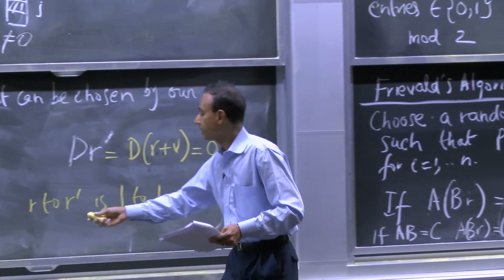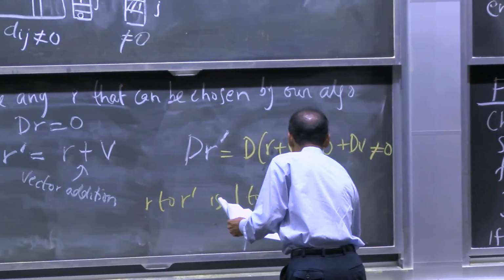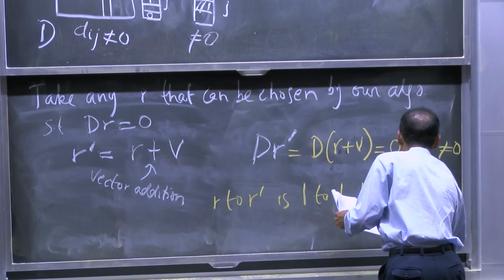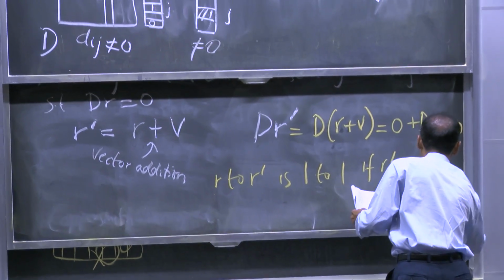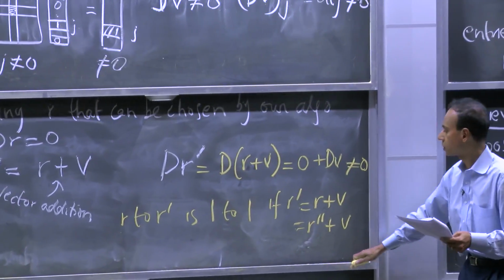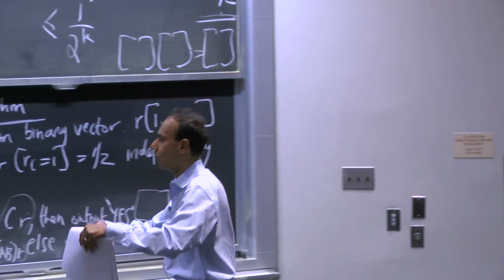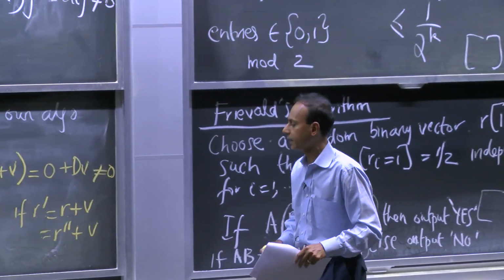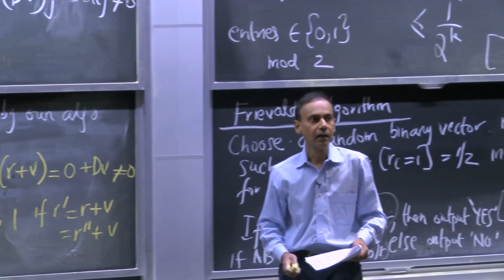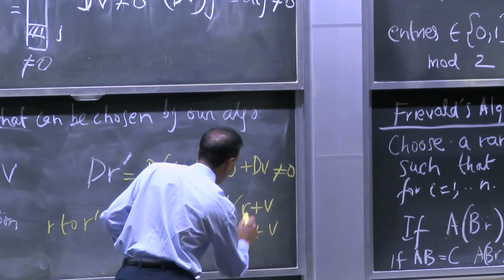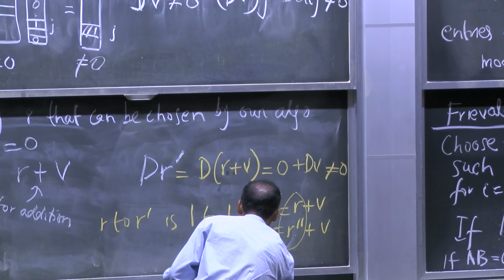But I can now create an r to r prime map that is 1 to 1 in the sense that if r prime equals r plus v, and that equals r double prime plus v. Right? So if I want to show this is 1 to 1, I want to say that it's not many to 1, or even 2 to 1. So if I have an r prime that equals r plus v, and you tell me that r prime also equals r double prime plus v, I can make the argument that r and r double prime are exactly the same. Right? So then r equals r double prime.